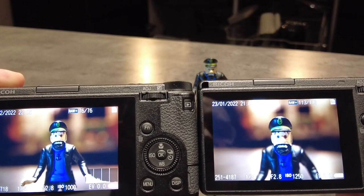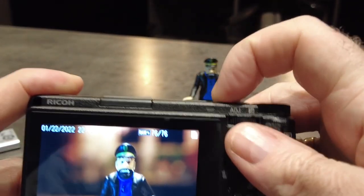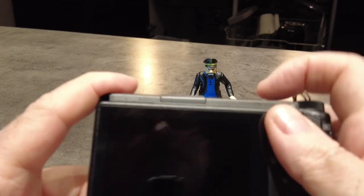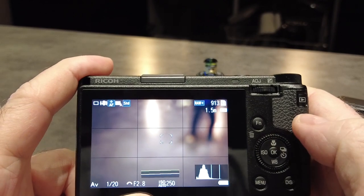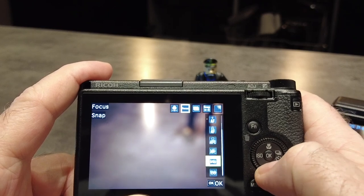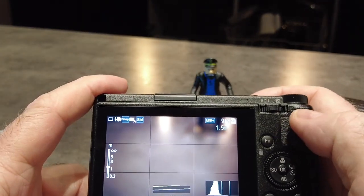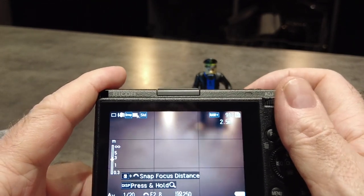Okay. So, another thing, snap focus. Snap focus is different on these two cameras, because again, the lens is different. Now what we're going to do is get out of macro mode, go into my top menu up here, and specifically request snap focus. What I want is, we'll compare them at 2.5 meters. So in the menu, over to the snap menu, set it to 2.5 meters.